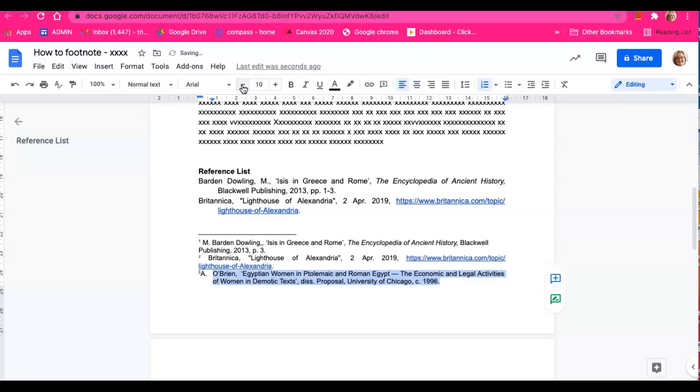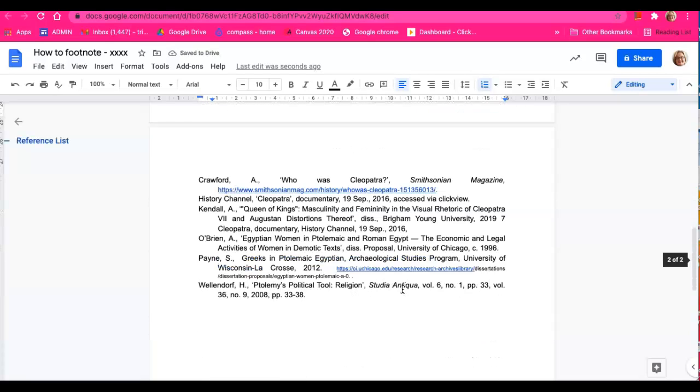I won't waste our time doing that now. The only other thing to change is to put the page numbers that were actually used. So just imagine that pages 1 to 4 were used for that point, and perhaps information on page 17 was also relevant, so we would add that there.